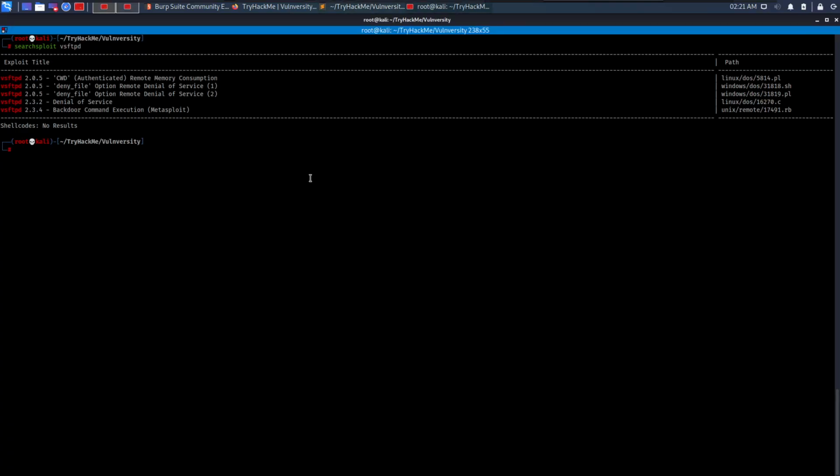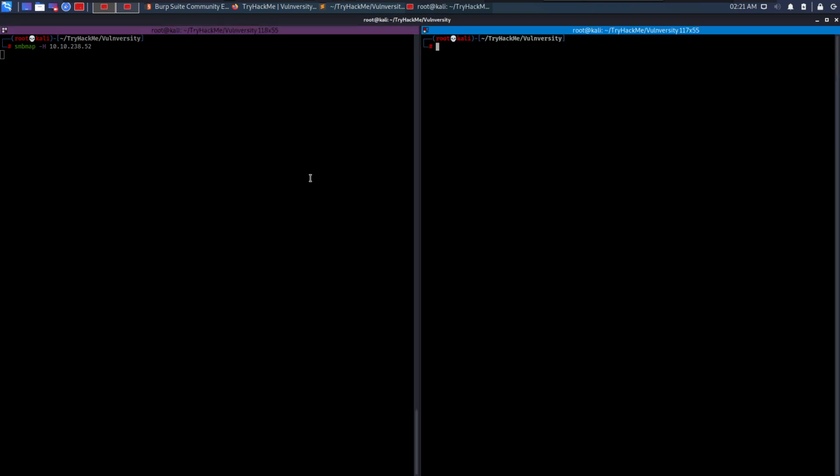What we can do, the very first thing, is list shares using smbmap. So I will do smbmap -H for host and then the IP address of the target, which is 10.10.238.52. What it will do is show me some shares where some potential file may be present with a username or password in it. You never know, but trying some enumeration is very important. So let's see what it gives us. And we can also do one more thing, which is the same as smbmap but with a different tool name, which is smbclient.